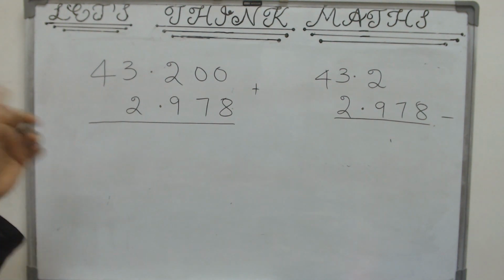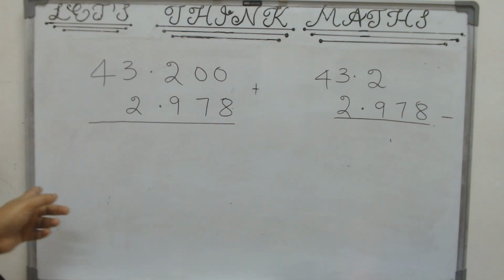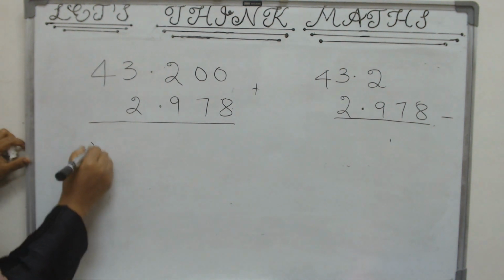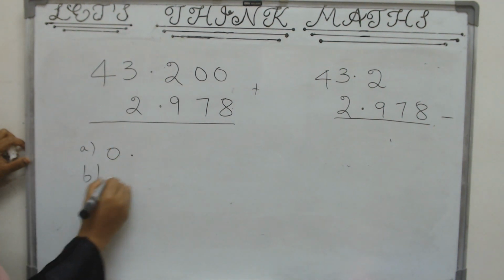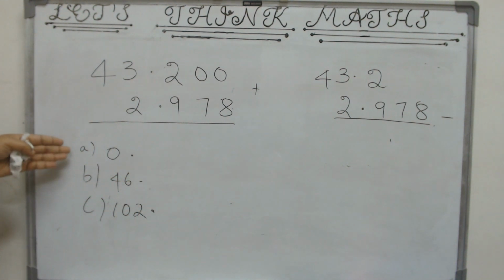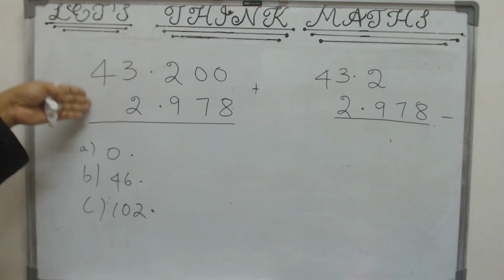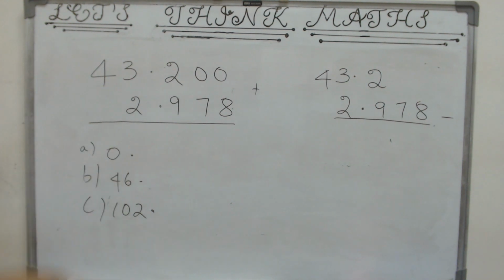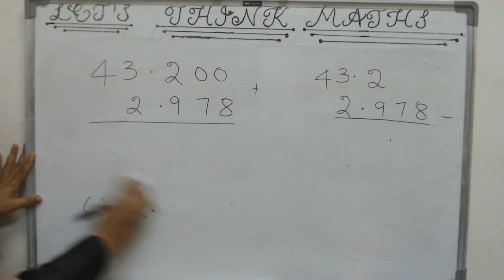But there is a reason why I am mentioning this, because I see this question often asked in the multiple choice questions, what we call the MCQs, right? In MCQs, you have only 1 mark, so there is no use doing the whole thing. Such a question is asked and the options are given 0 point something, 46 point something and 102 point something. So there is no use wasting time. You can just look at it and see that the answer has to be 46 point something. You don't have to waste time doing the whole thing. So that's why I just wanted to mention this.